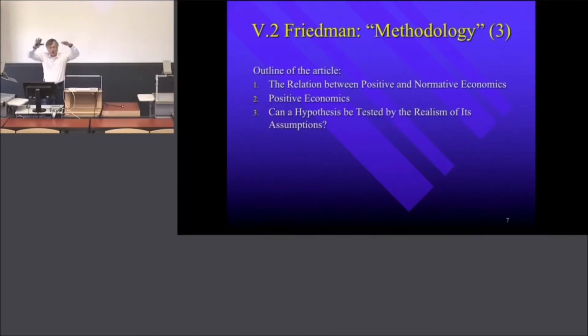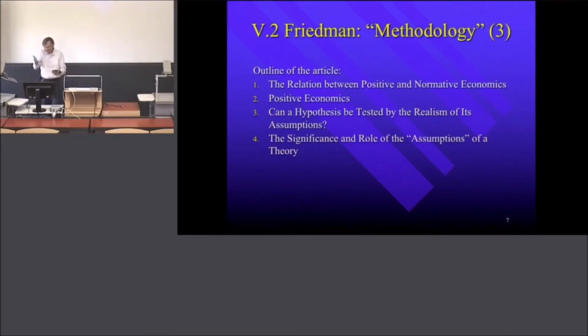So he starts with the whole field of economics, then he says, I cut out one piece here, namely positive economics, and then I cut out one piece within positive economics, namely hypotheses that have some sort of assumptions. And then he asks the question, can they be tested by the realism of its assumptions? Very often when such a question comes in the title, the answer is no, right? Therefore you ask the question. Anyway, but that's not... Then he says, okay, then he discusses that.